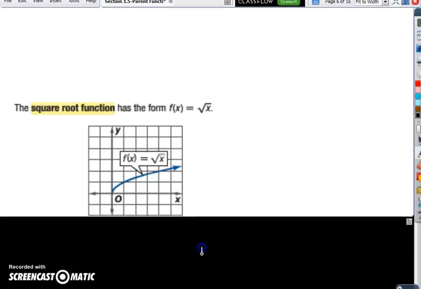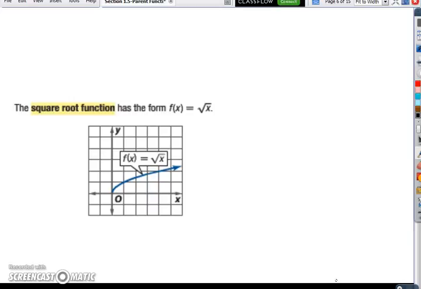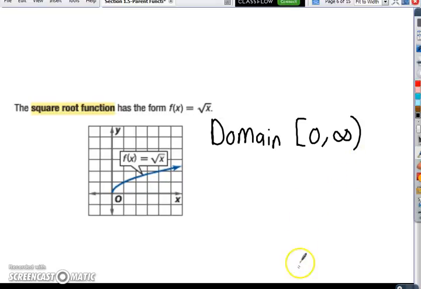Next parent function we have to talk about here is a square root function. Now, here is the first time all day long I've got a slight bit of problem with domain. Because as you recall, what I'm not allowed to have is the square root of a negative number. So, my domain goes from 0 to infinity. I can include 0 because I can take the square root of 0. Note how my graph here has no negative x's. It starts right there and slowly goes along. Conversely, my range is also from 0 to infinity.